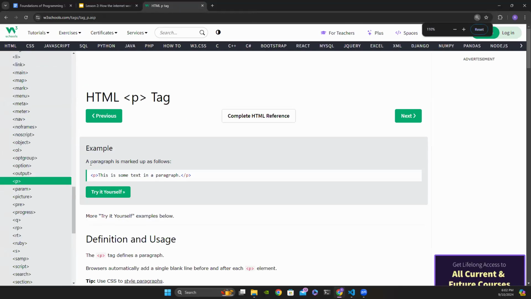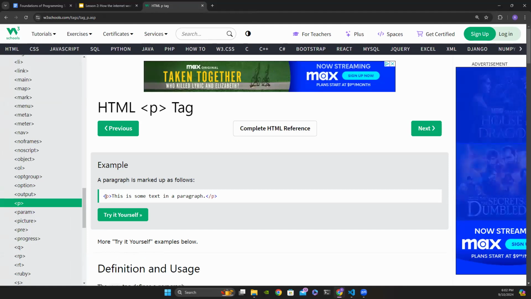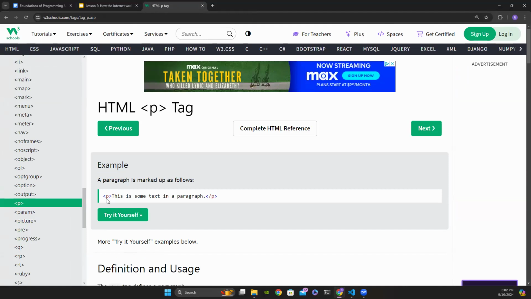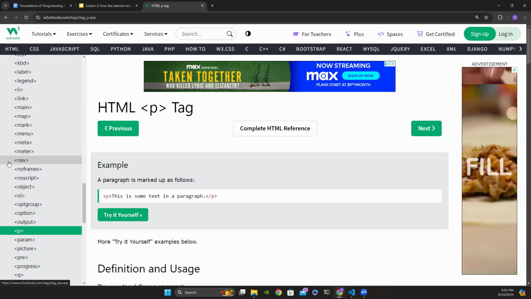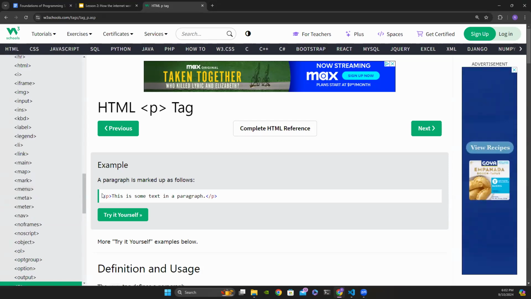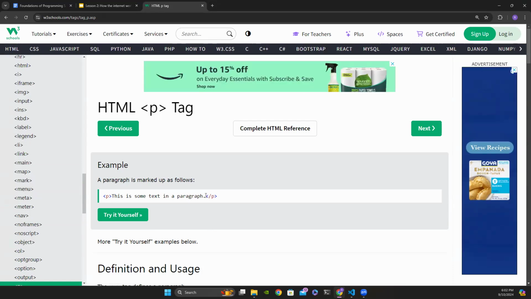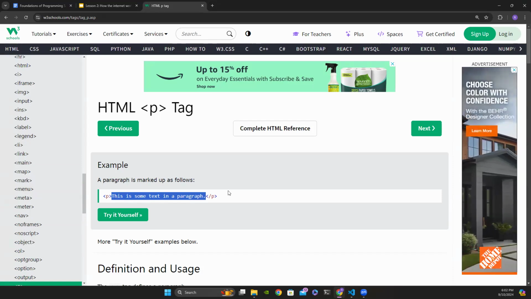Can you guys see my screen or is it too small? Right. You have your tag here. Tags start with the open arrow and then the closed arrow. Inside this tag, you have whatever it represents. You see here that P is for paragraph, and we have different ones here. You can create a menu. These are menu tags. These are link tags. You have to open it with a tag and close it with a tag. That's going to create a space where you will put the content of your tags. Everything within the opening and closing tag is the content of what's inside your tag. Because this is a paragraph tag, everything within here is a paragraph.